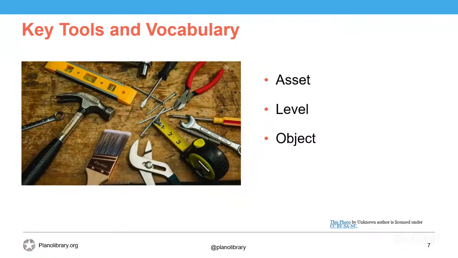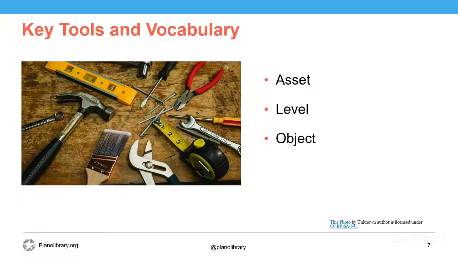We are going to briefly go over some key vocabulary used when working with Unreal Engine. First, we've got asset. These are all of the different objects or media you can upload or manipulate in your project. These can be imported from outside sources, or it can sometimes be built within Unreal Engine. For example, this includes 3D models, music files, video files, and so on.